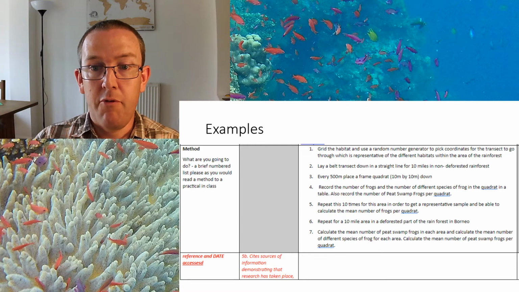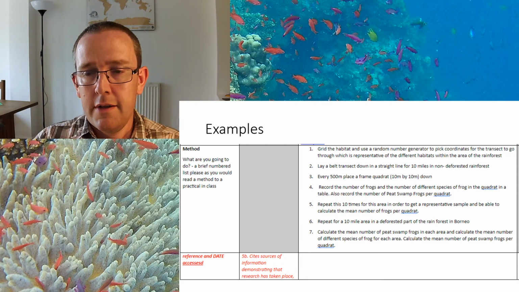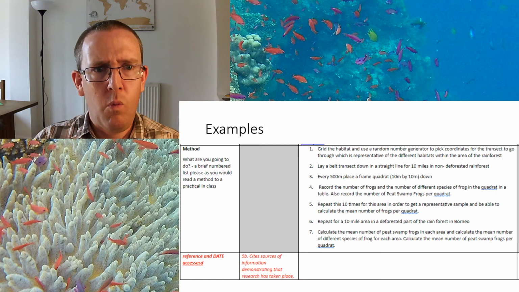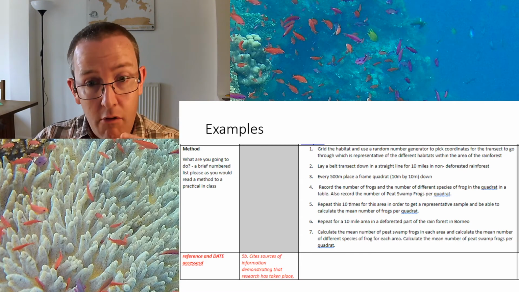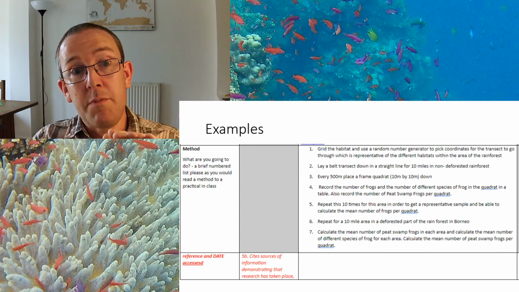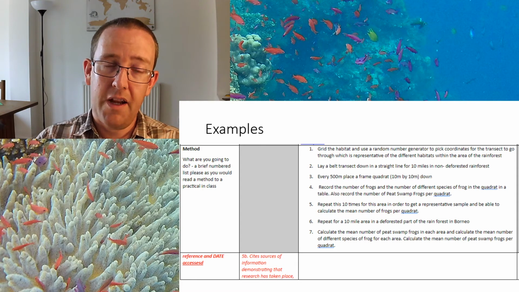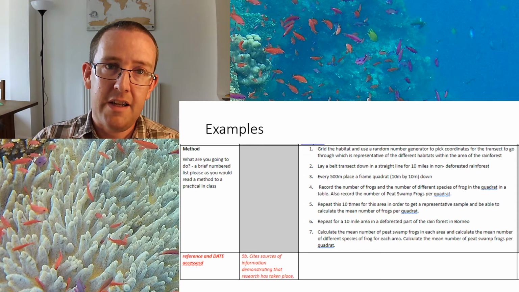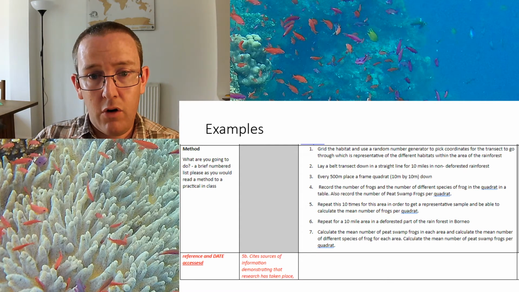Great. "Record the number of peat swamp frogs per quadrat." Now, what would be really useful there is a reference to say why this person has picked particularly on peat swamp frogs. Why peat swamp frog? What's the point? What's that all about? A reference there to say these are particularly good indicators of chytrid, or they're affected by chytrid, or they're not affected by chytrid, or they should be abundant in this area and they're not, or something in the question would make it a lot clearer why we're suddenly going on about peat swamp frogs.